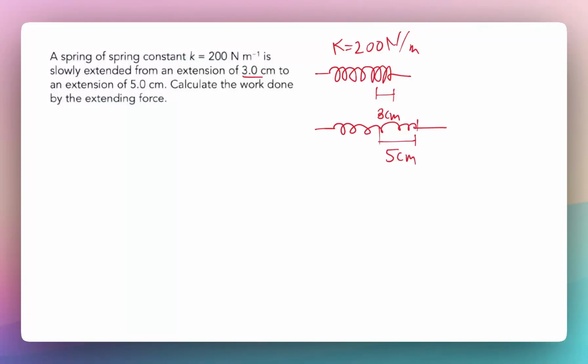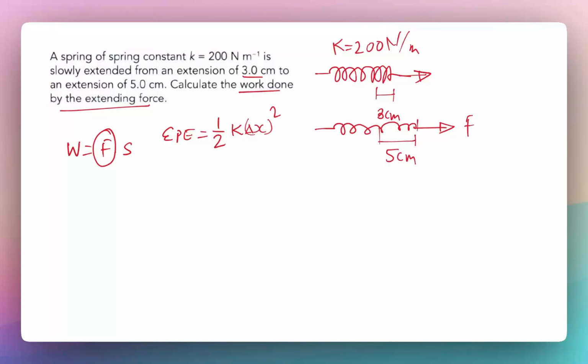We have to find the work done by the extending force, right? So in order to extend the spring, we must have applied some force and we have to find the work done by the extension force, okay? Earlier, we were finding the work by using a very simple formula, which was the force into displacement, right? But here the problem is at every location, the force is variable, okay? So that way we will not be able to find, but we know that the static elastic potential energy in a spring can be simply calculated by half K into delta X square, where delta X is the extension, right?